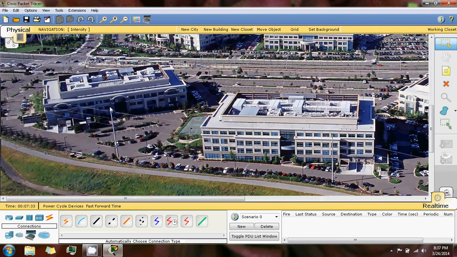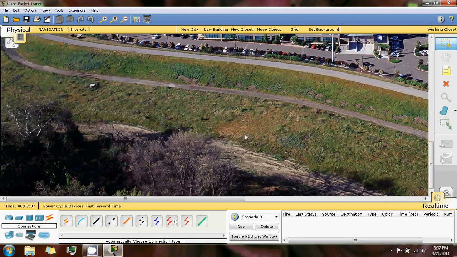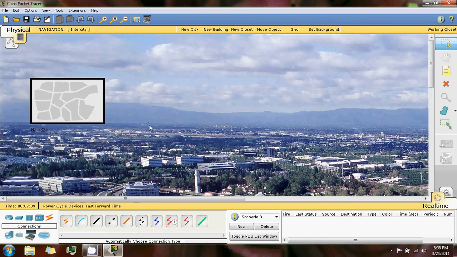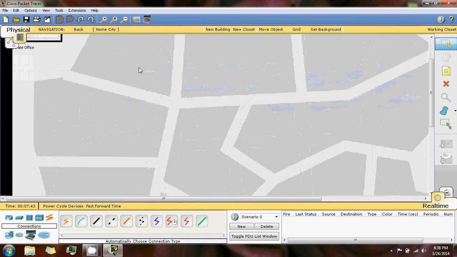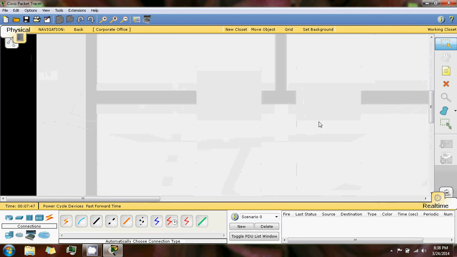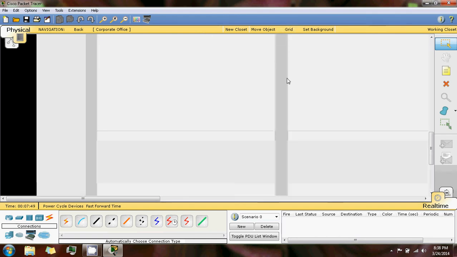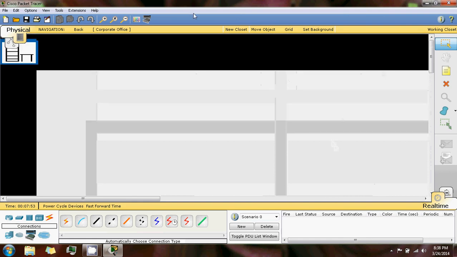Now you have to place the router over here, the switch over here, and connect cables like this. This is the option they have given. If you double click on this, it will give you the offices. If you click again, this is a room, this is another room. So you can do a full-fledged planning for designing a network.